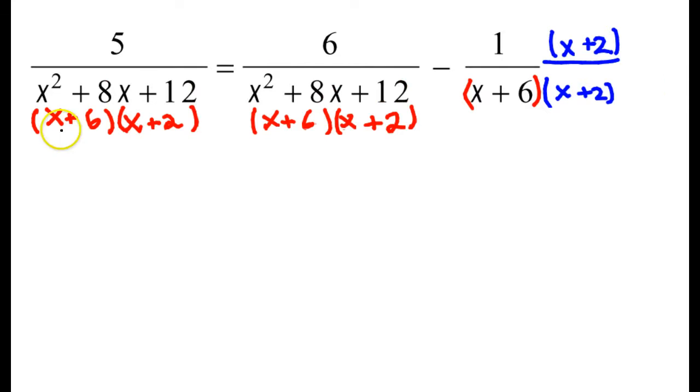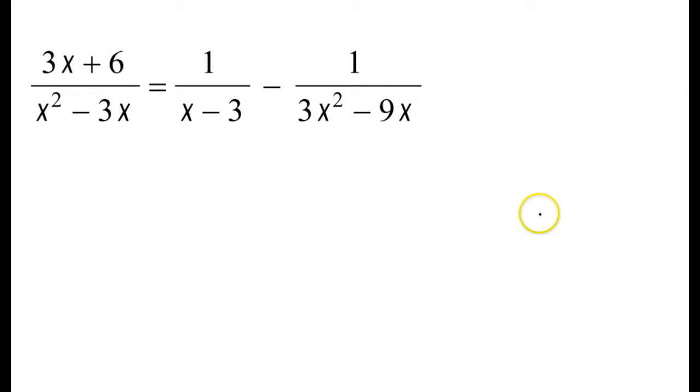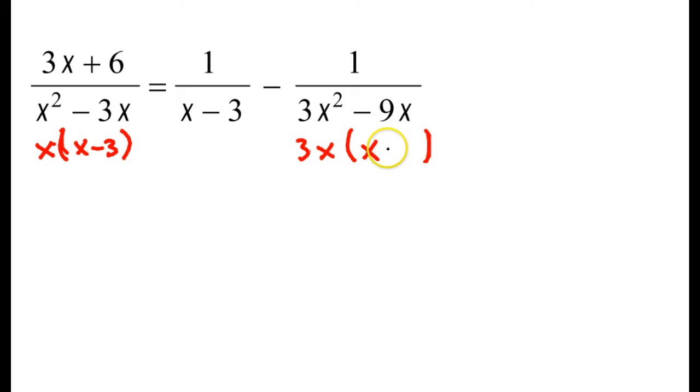Notice how I had to factor a trinomial here. If you go down to the next problem, it's more GCF work. So you have to factor out an x. Right? So factoring could mean what multiplies to this and adds to this, but it also can mean factor, do a GCF. Same thing over here. What's the GCF of the last term? 3 and the x, right? Both. And then what's left over? X minus 3.